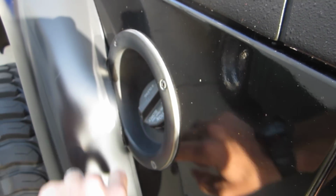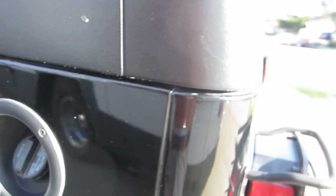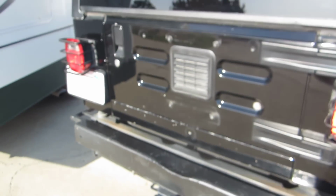So the back, when you do the rear one on this side, you gotta cut it out for the gas tank. I also moved the evap canister that was behind here over to this side so I can make a storage thing on that side. I made the stock spare tire so it can hold it.